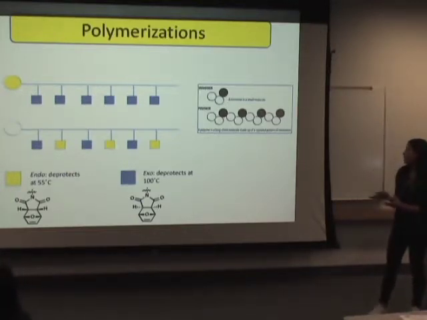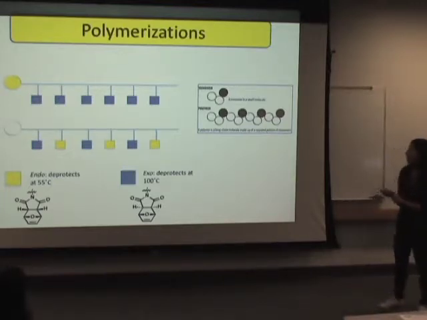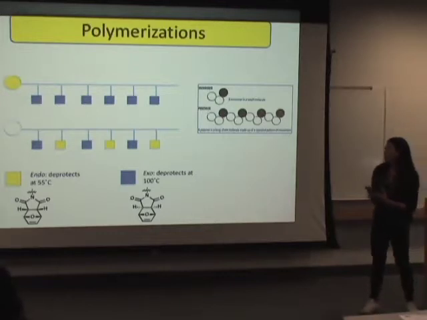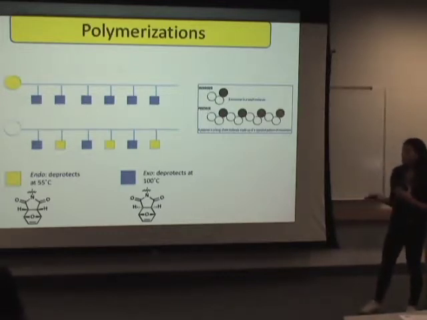So I labeled here the different hydrogens that I have, and through integrations we can assign each peak to each of the hydrogens. So one peak that I really want you guys to pay attention to is these 2 hydrogens. So this is the exo derivative of the protected malonide, and when you compare it to the endo, you can see that they're pretty much the same peaks with the same integrations.